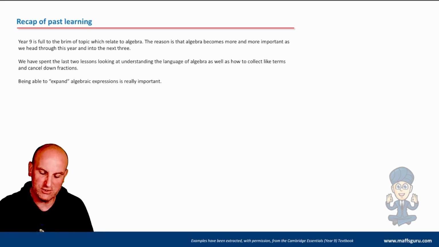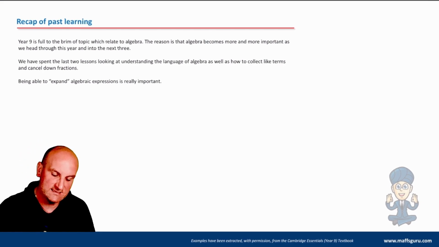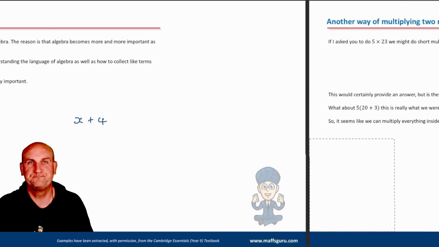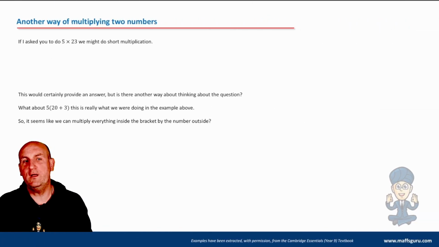And remember, an expression might be something as simple as x plus 4. That is an algebraic expression. And you're going to say, well, how on earth do I expand that? There's nothing there. I can't do x plus 4. We've already decided they're not like terms. Chill, it's coming.